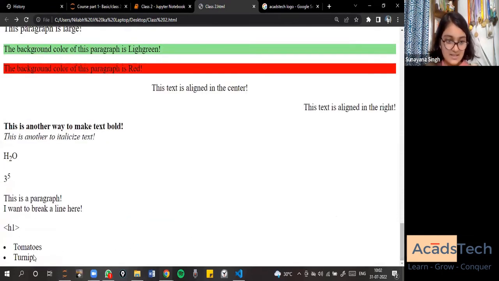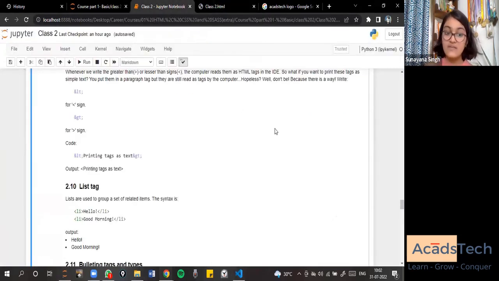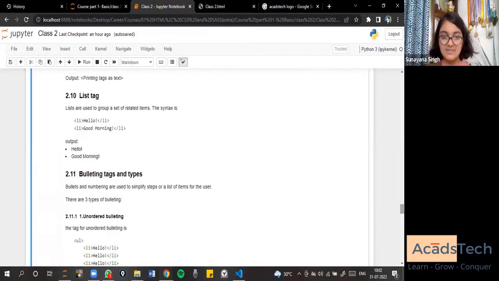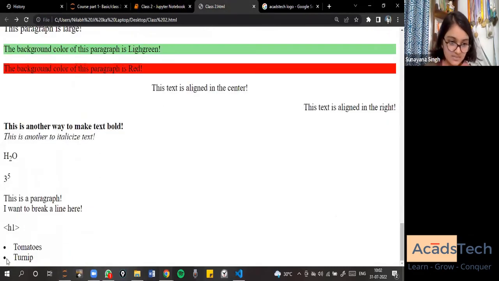As you can see, this has been bulleted and this is a paragraph by default. So if you want to make a list or write a list, you can use the LI tags. You must know or have heard what bulleting is. What I mean by bulleting is that these two are bulleted, the two dots right here, two circles.